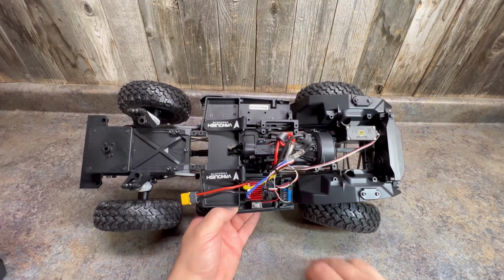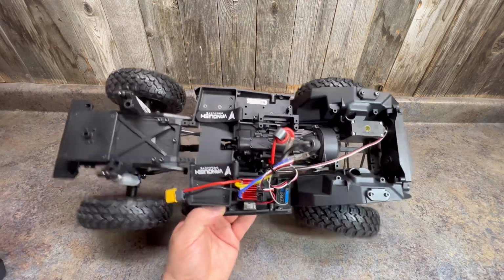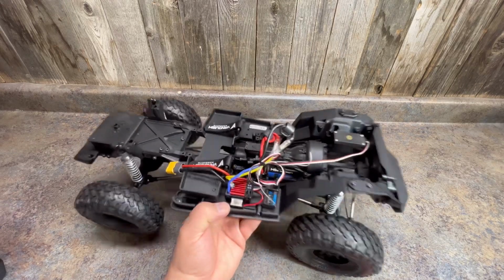Will run 3S with this motor. The motor that they have, I believe, is a 35 turn Vanquish branded motor, so pretty typical of most all RTR rock crawlers. There's our 4-channel VR1 receiver.